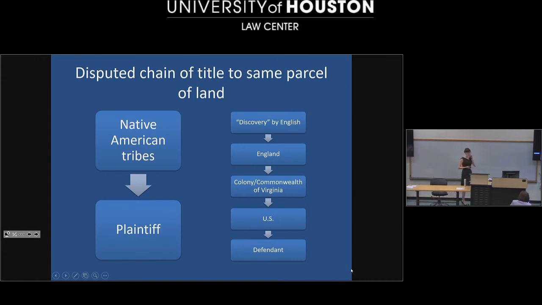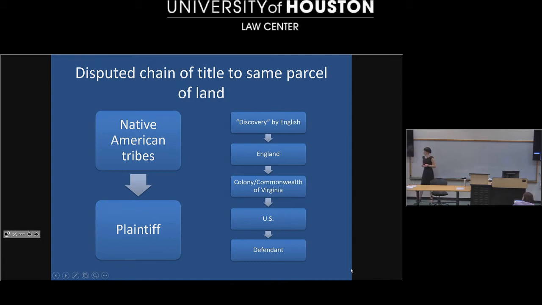Because the court, as it's talking about the discovery doctrine, it seems to recognize that there's some potential, I don't know if I want to use this word, but unfairness, or it has some discomfort with its discussion. You can sense in the case at different points that the court maybe actually does, and the notes talk about this, how one of the justices recognized that he felt this was a somewhat unfair case to the Native American tribes. Why do you think there was this sense of maybe unease, even though the court comes to the decision it comes to, unease about saying this is the legitimate chain of title, not this?